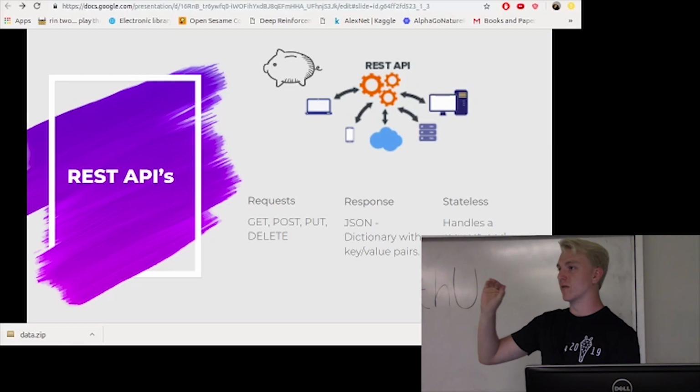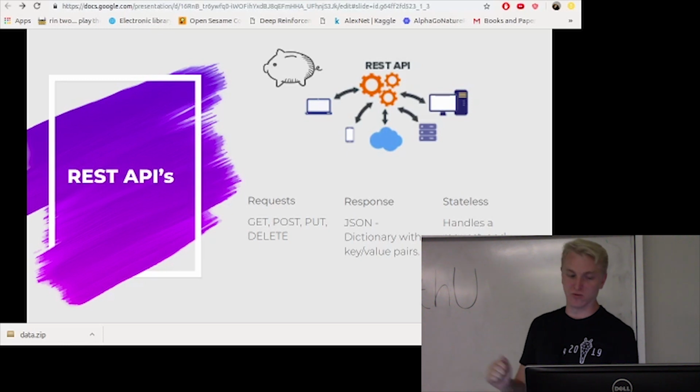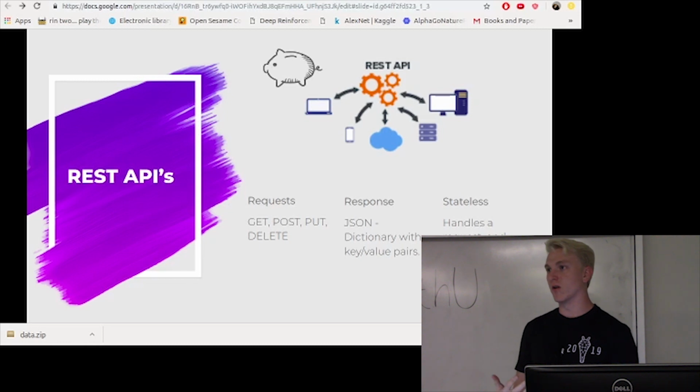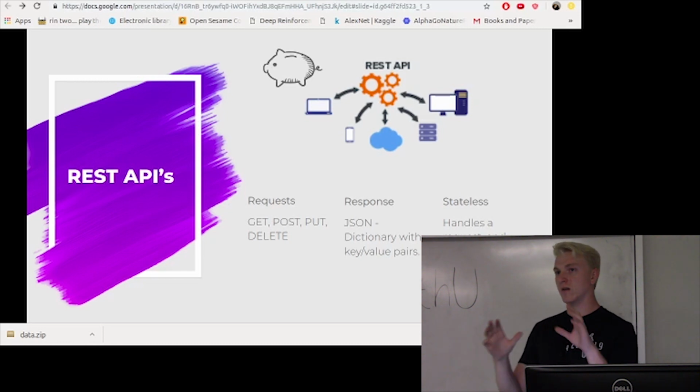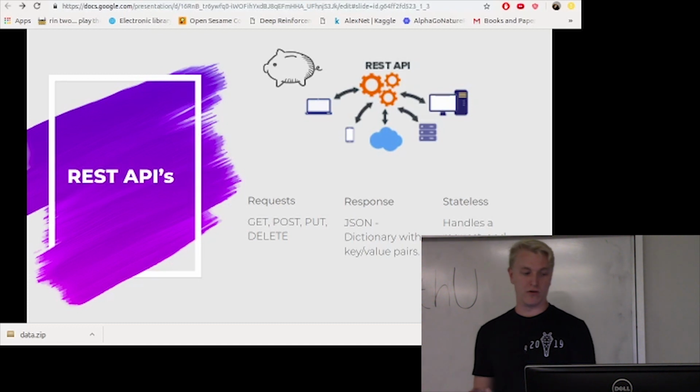Put is basically a way to communicate with the server that you would like to update some data. So I'm going to put some information into you. That's like the general word that we use for that. Delete does exactly what it says it's going to do. It's usually used for calls that are going to delete something. And so generally, when we're communicating with REST APIs, they give us JSON back, and JSON is just like a dictionary in Python. It's something that has a key value pair, even if that value is another key value pair. So that's what a REST API is. Does anyone have any questions?